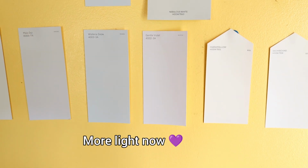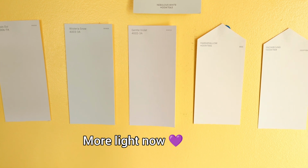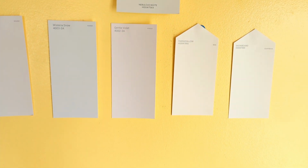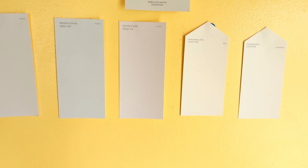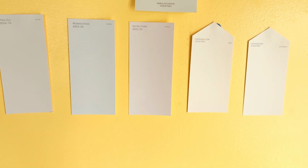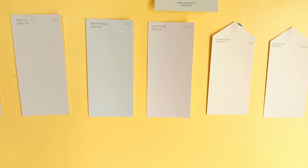Okay, that's a little bit better for Gentle Violet. It's just a super soft violet. It's not quite plum, it's not quite lilac. It's just got that nice little neutral edge. I was going to say a brown purple, but it's not.